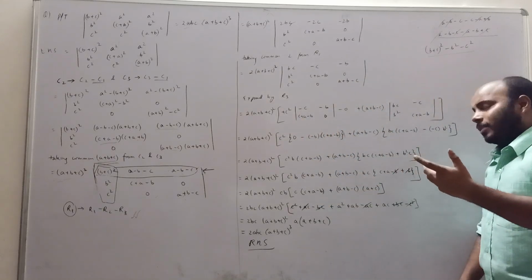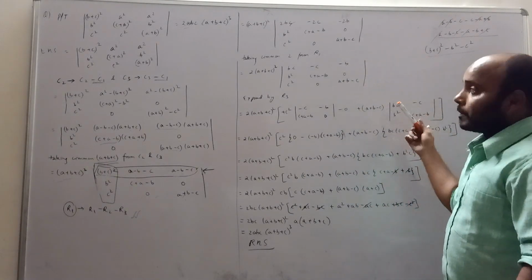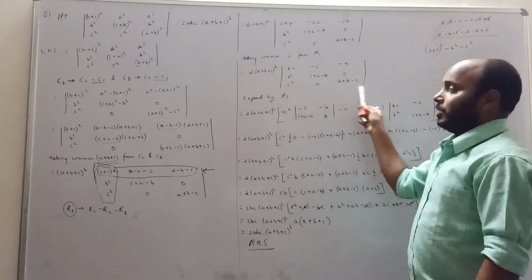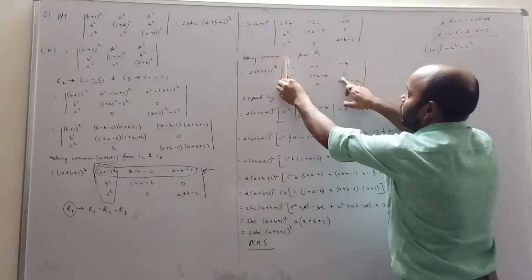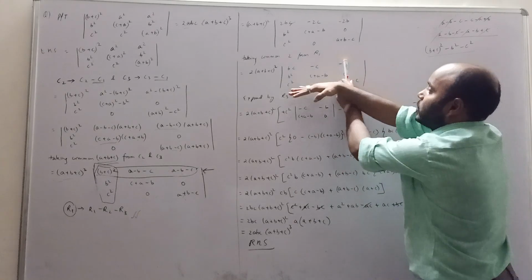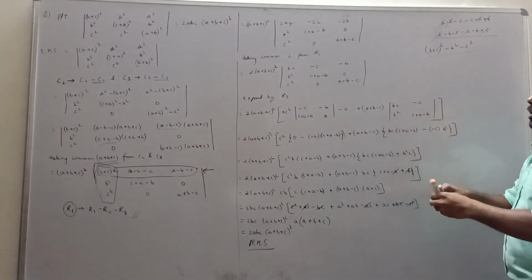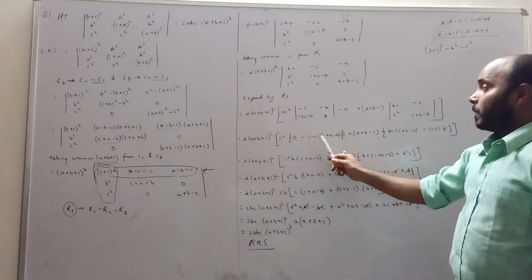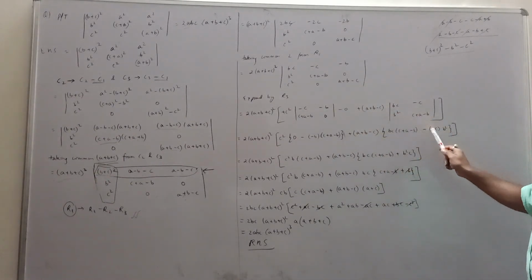In short, I want to say expand by that row or column which has zeros. You can expand by C3 also, no issue. You can expand by R2 also, no problem. You understand, class? So I am expanding by R3. So plus C square, hide these two, what I am left with, these four terms, I am writing here. This 0 will be 0, forget about it. Then this plus this, again hide this, hide these two things, what I am left with, minus BC plus C minus C, B square. Now you open it. C square will remain C square, this will be this, 0, this will be this. Again, this will be 0, plus this will do this.